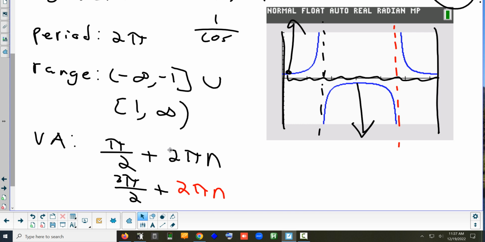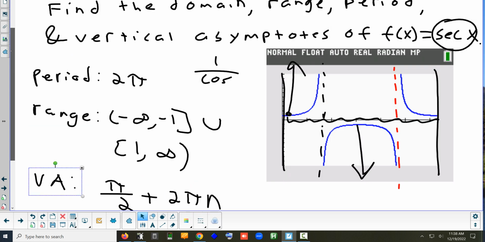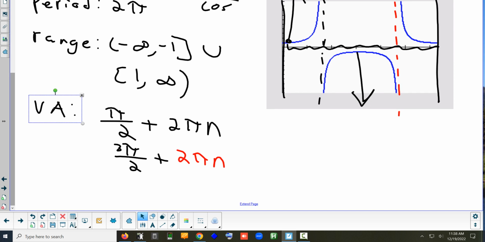Now, there is a little fancier way you could write this and merge it all into one statement. Because this is repeating every multiple of 360 starting at 90. This is repeating every multiple of 360 starting at 270. So if you were to write that out, you'd notice a pattern, and you could write this a little bit compressed. But we're describing each asymptote separately rather than together. That's fine. Okay, so we've got the period, the range, the vertical asymptotes, the domain.